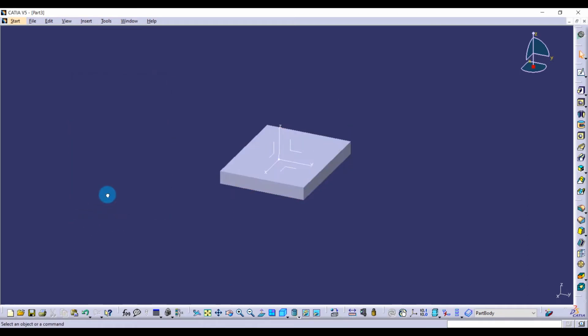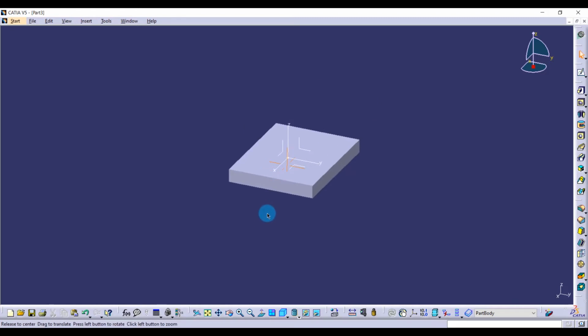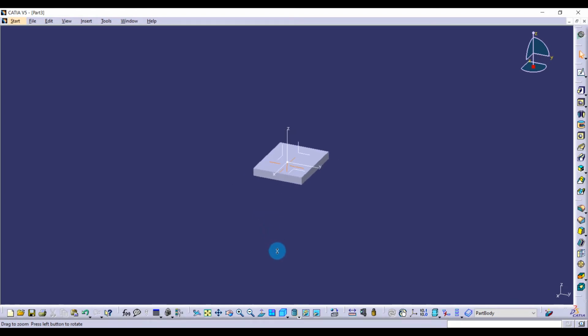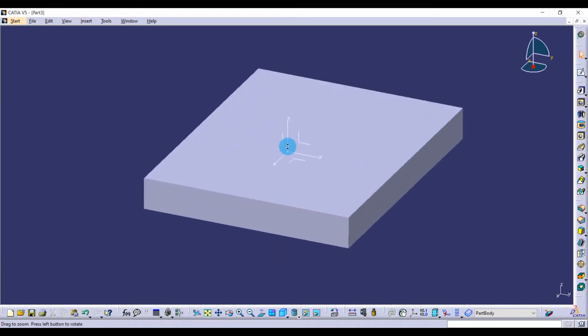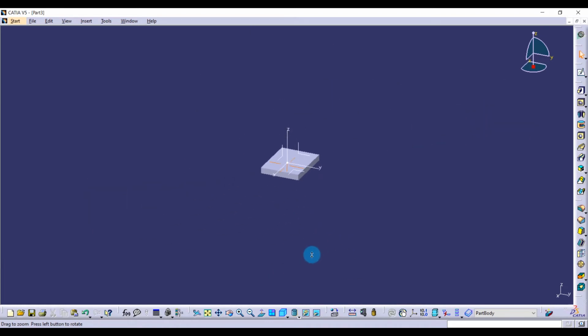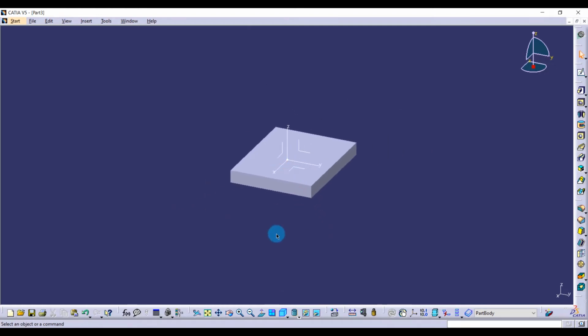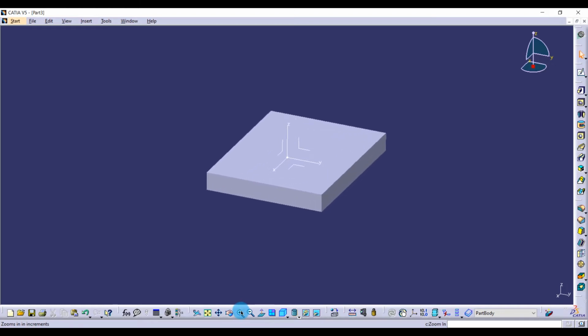Now let's see how zoom in and zoom out work. Directly we can pick the middle button and then the mouse right click. When you release the right click button and keep holding the middle button, we can zoom out and then zoom in. We could visualize what's happening here, and that's what this magnifier button does. So the plus magnifies, and this reduces.